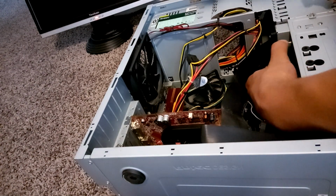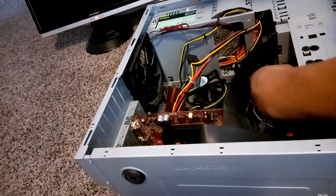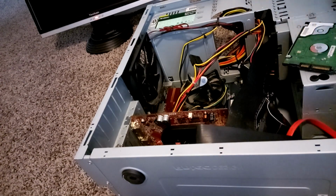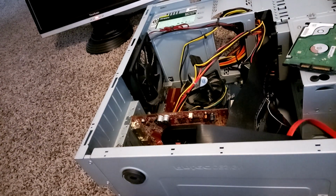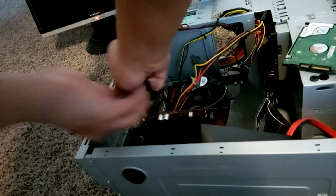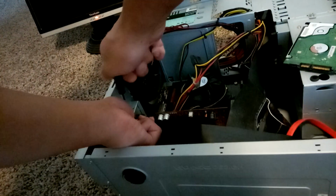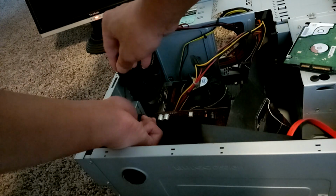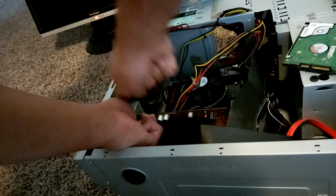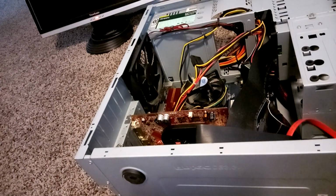We just got to make sure that we secure it to the case so that it doesn't fall when we have it standing. So I'm going to grab some screws. First, I'll go ahead and make sure that my graphics card is secured by screwing it into the case. And now I can go ahead and screw in my hard drive and make sure that it doesn't move around while being mounted into the case.